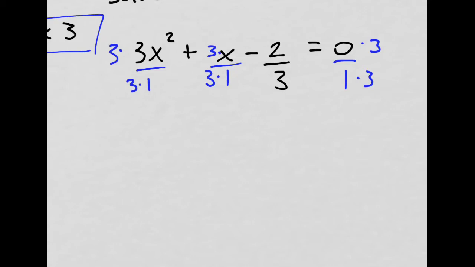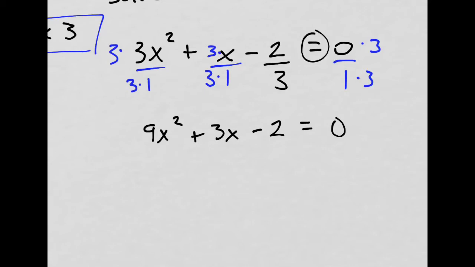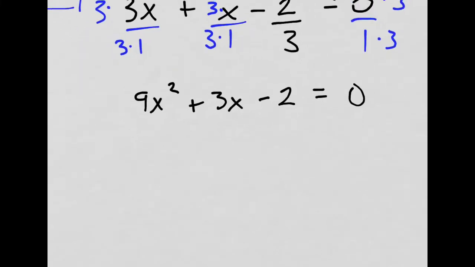Times it by 3, and times it by 3. That really doesn't do anything on the right side, but because I have 0 there, it doesn't matter. Then, I have a fraction, so I'll get a common denominator. That's actually one of the reasonings that we could say. And then 3 times 3x squared is 9x squared, plus 3x minus 2 equals 0 still. And remember, anytime we have an equal sign and we get a common denominator, we can get rid of the denominators. So there we go.